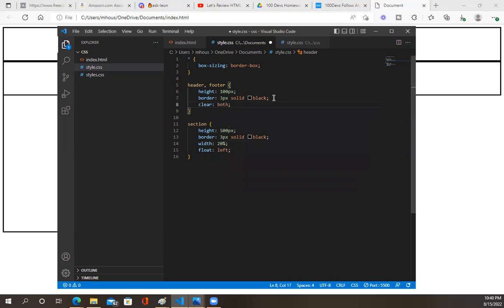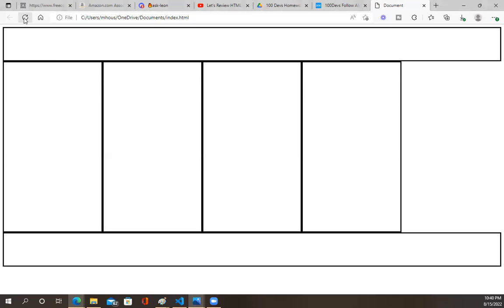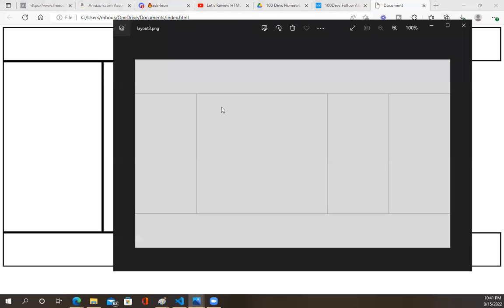Yep, perfect. So you see how that moved the footer back down there. Now, with what we're trying to create, we know that section 2, the second one, is way bigger than these other ones. But I would say 20% is right for the others. 2, 4, 6. So this one is probably, you guys, 40%.